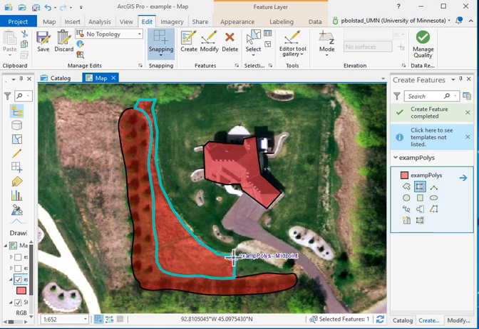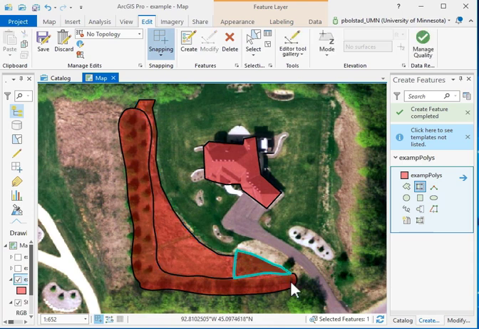So again, I can start, let's say I want to digitize this little patch of grass. So I start inside or on the edge of the existing polygon, and I just digitize along my new edge, creating the new polygon, and then inside an existing polygon. And when I double left click inside, it closes the polygon. Now you notice it used the boundaries of two different polygons to close this one, so it can match along one or match along many. And this is quite useful then with this autocomplete to build on a set of adjacent polygons. Now it looks funny while you're digitizing, but then it catches and snaps along the line when you're done.